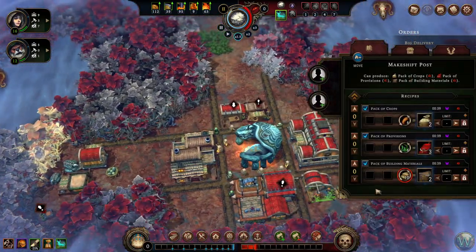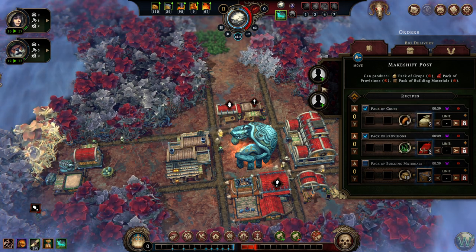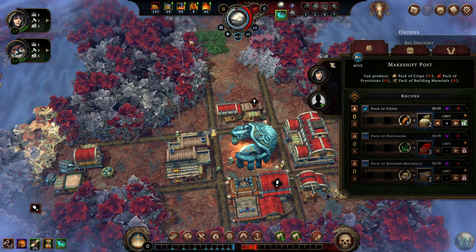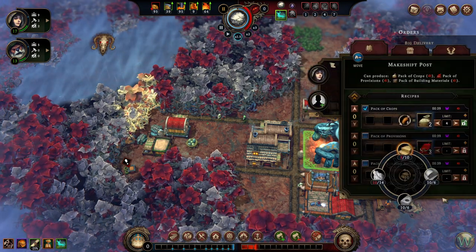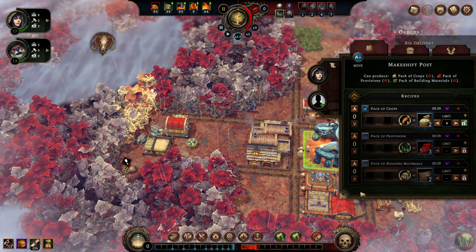Should we make four packs of crops, perhaps? We have the stuff to do so. Yeah, we have roots. Let's put a human in here to make packs of crops times four. We'll get that one turned in. That'll be easy enough done. And then we need also three packs of building materials and then 12 after that.